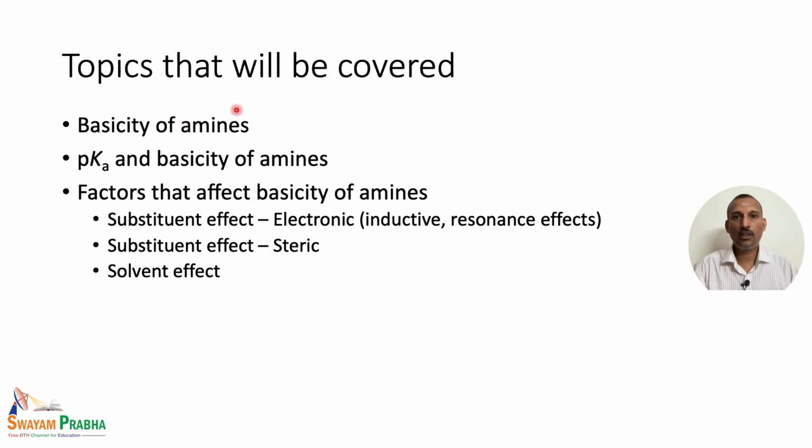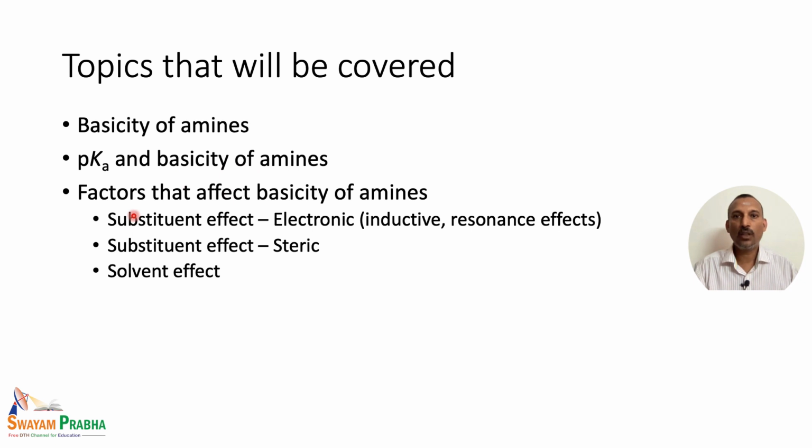Let us look at the topics that will be covered in this session. We will start this session with basicity of amines. So, the study of amino compounds starts with the study of basicity of amines. Here we will be looking at the relationship between pKa and the basicity of amines, because knowing pKa helps us understand whether the amine is going to be more basic or less basic compared to other amines. So, this is how we are going to study the relationship between pKa and the basicity of amines.